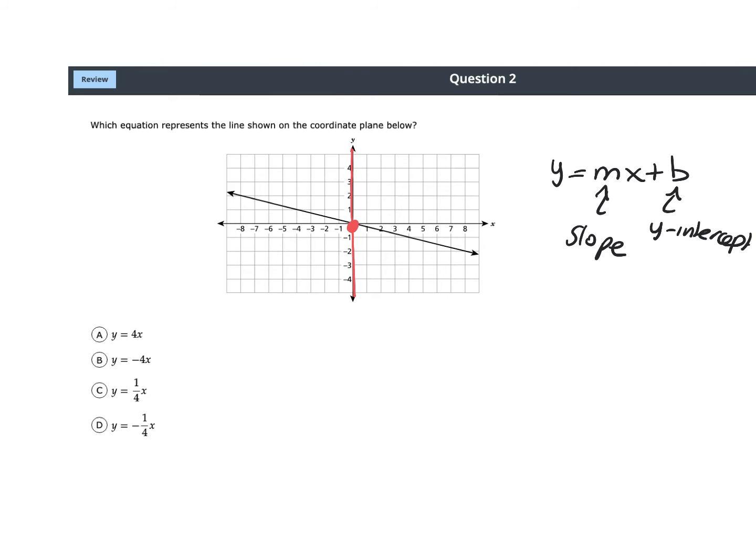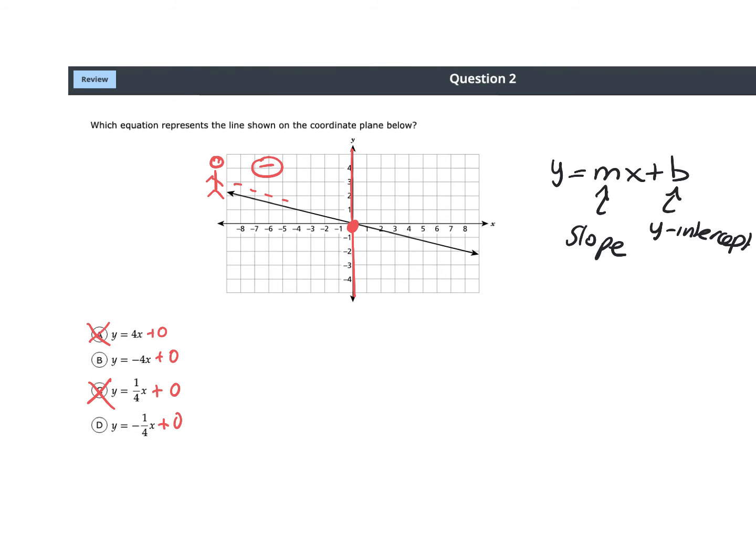So if I'm looking here, I can actually tell that none of these have any y-intercept that's different than 0. You could imagine all of these are plus 0, etc. So that does not really help us, but the slope will. So I know that we read from left to right. We are starting with this person looking down the hill. This is a negative slope. So immediately I can use that information to rule out A and C.